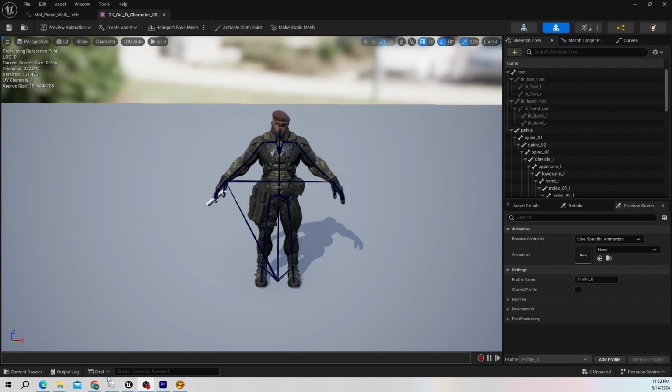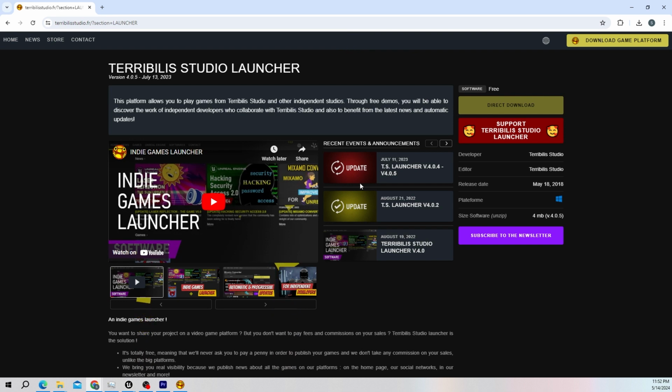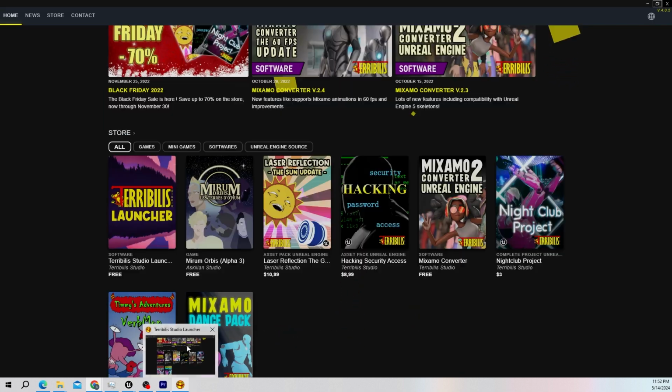First things first, you'll need the... So I found this amazing plugin online called Terrible Studio Launcher, and I'll make sure to put a link in the description. So once you download this plugin and launch the launcher, it will lead you to this page.